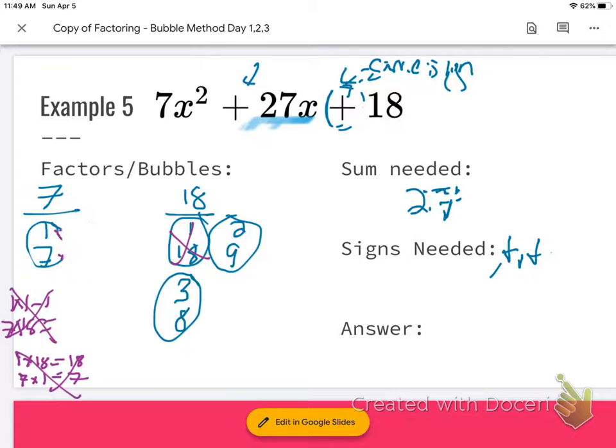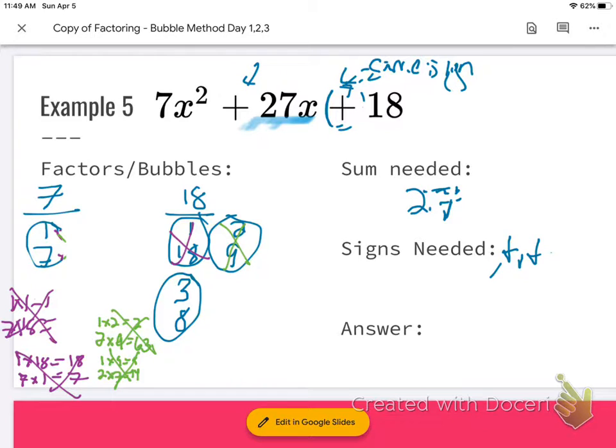Let's try our next one. Okay, it's 2 and 9. Okay, 1 times 2 is 2. 7 times 9 is 63. Gives me 65. That's too big. So let's try the crisscross version of that one. 1 times 9 is 9. 2 times 7, 14. Gives me 23. Not what I'm looking for. So I'm on to my last option again.